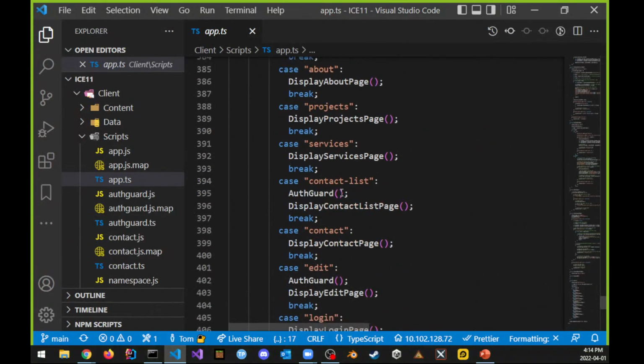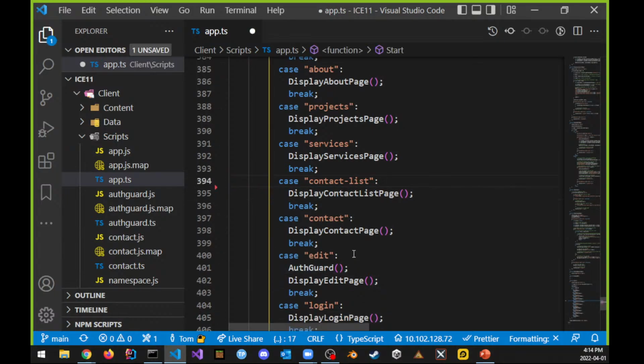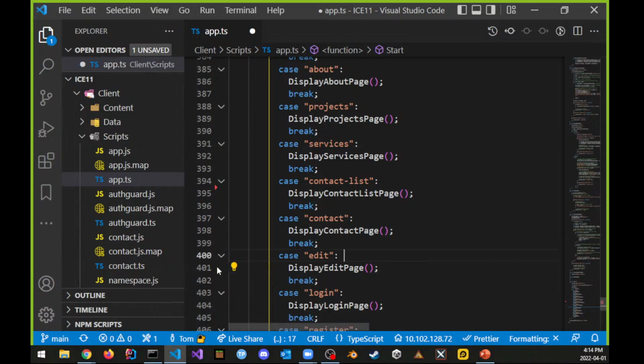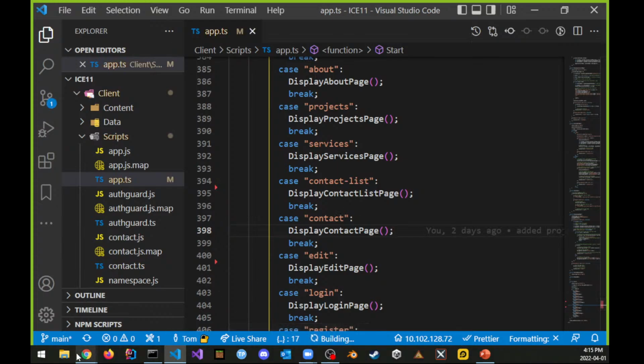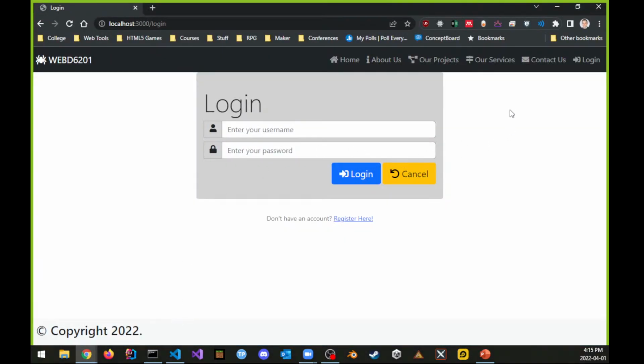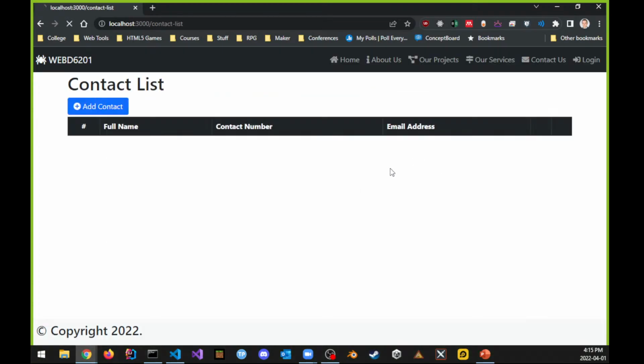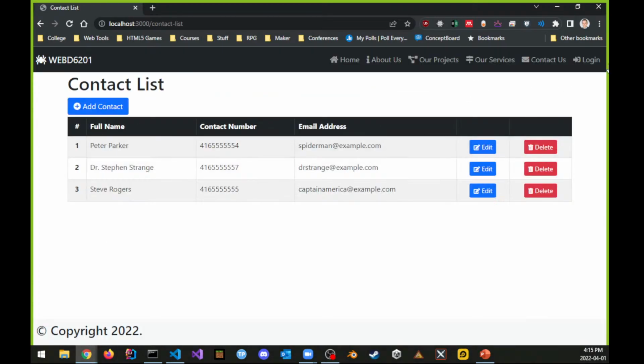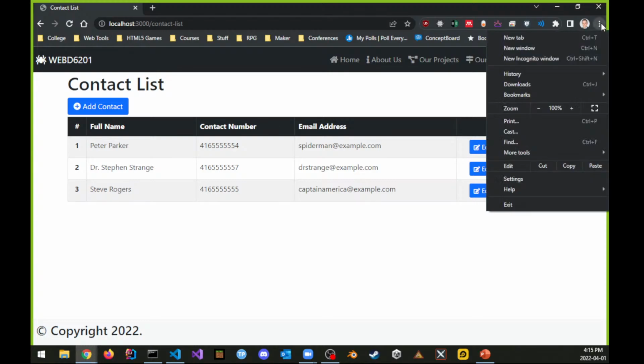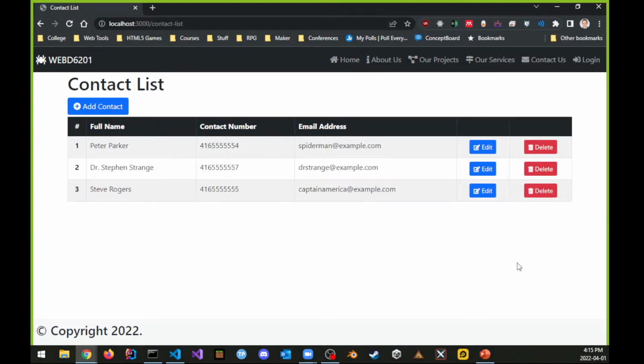And I'm going to just remove auth guard so we can start seeing our contact list from here as well as from my edit. We know it works, and it was a good test, so how it worked on the front end. But now what we want to do is go to the contact list, and we should be able to see the contact list with no problems. Okay? So I'm doing this because I don't want to keep switching back and forth. I want to be able to see it, and next week we're going to do the auth guard thing, logging in properly and all that stuff.